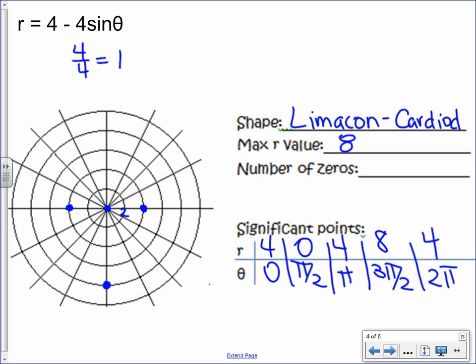Okay, so it looks like a triangle right now, but we know this needs to make a heart shape, correct? Make sure though that it's rounded at the bottom of the heart. When we draw hearts, it's pointy. It's not pointy, it's rounded, okay? But it is pointy here at the pole. Okay, so we start here. Let's count how many times we hit the pole. So we have 1, 0. It is pointed right here, but not right here. It needs to be round.